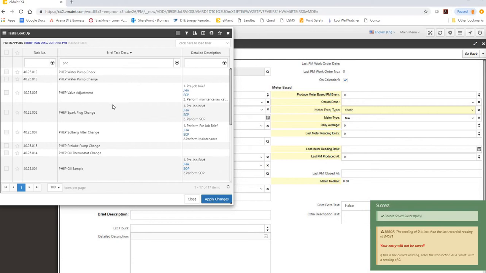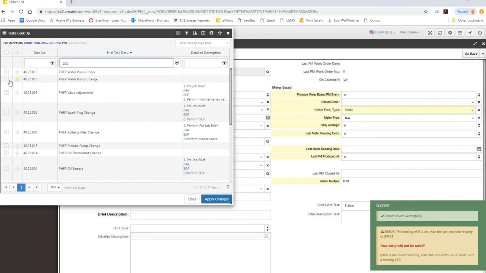Now these tasks, again, I'll touch a little more in detail in a separate video, but generally, similar to any other menu that has a list, you can filter them based on whatever you're looking for. So in this case, if you're looking for tasks that are related to Potrero Hills, I type in PHE up here, and because we designed these tasks to have this acronym in the brief description, we can actually filter them that way.